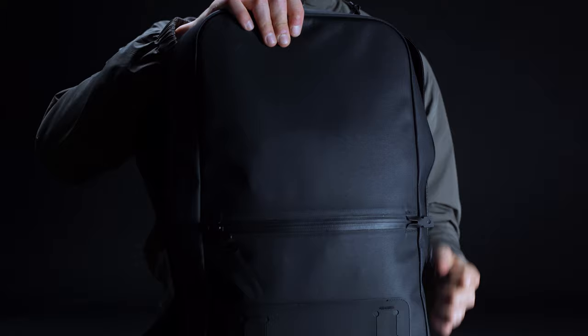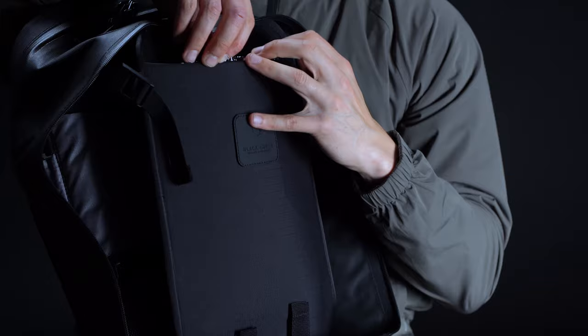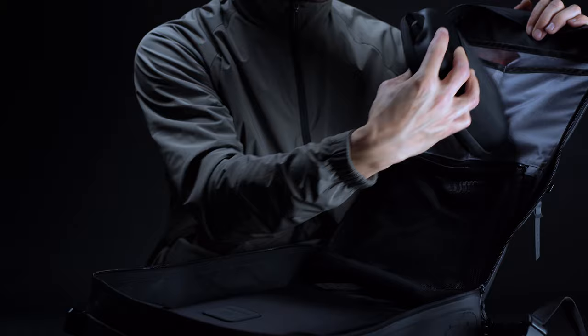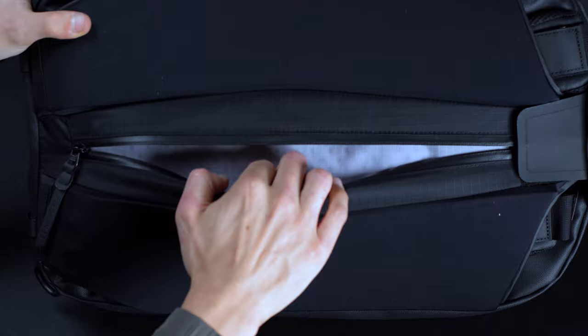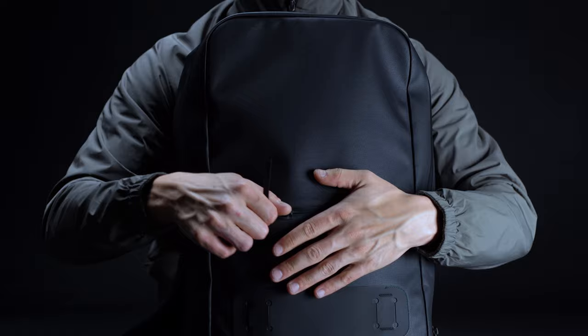Moreover, the organization is unlike anything we've ever seen. Along the suspended laptop sleeve, there's a set of mesh pouches and a zippered pocket. Adjacent, there's a removable maglock divider that features a tablet sleeve and some pockets of its own. On the inside of the clamshell lid, Black Ember has given the Citadel yet another zippered pouch and a set of mesh slip-in pockets. Within the padded back panel, you'll find a stealthy document pocket for hiding critical carry that you don't want damaged. Out front, there's a small zippered pocket that comes with two dividers for further organization as well as a built-in maglock key clip for quick removal.